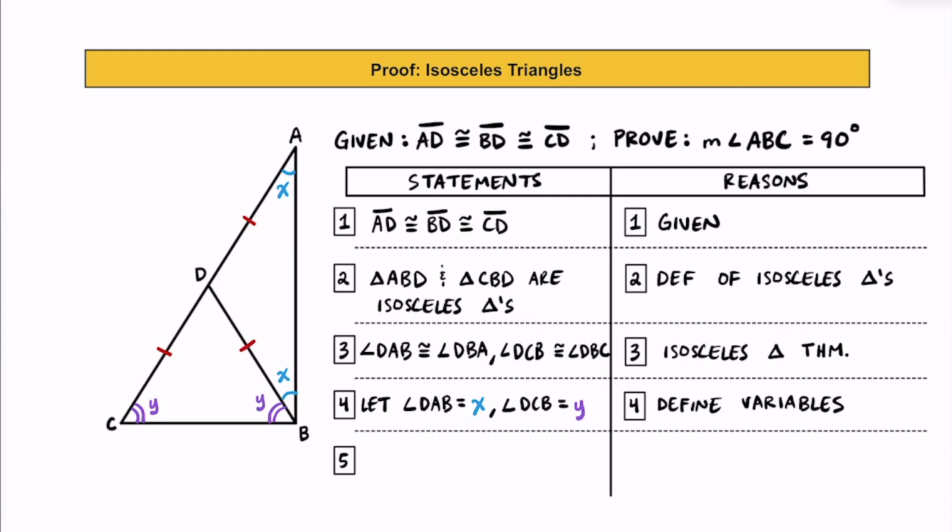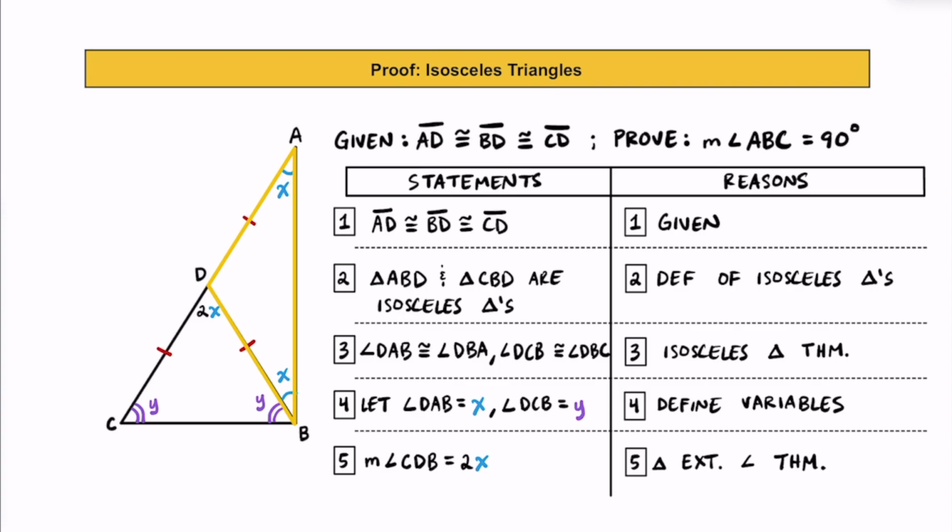Alrighty, next for statement 5. We're going to say that angle CDB, which is right over here, is going to be equal to 2x. Now, how can we say that? Well, that's going to be by the triangle exterior angle theorem. Notice that we have a triangle over here, triangle DAB. If you add up these two interior angles, that's always going to equal the exterior angle, which is right over here. So x plus x is going to be 2x. Let's label that in right over here as being 2x for this angle measure.